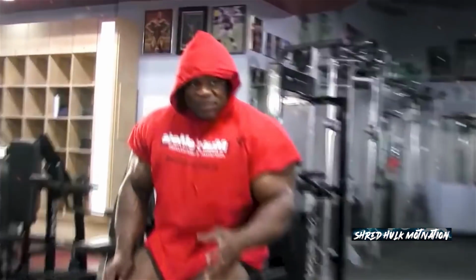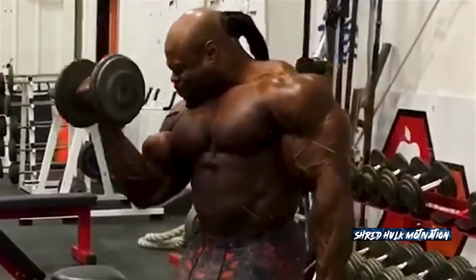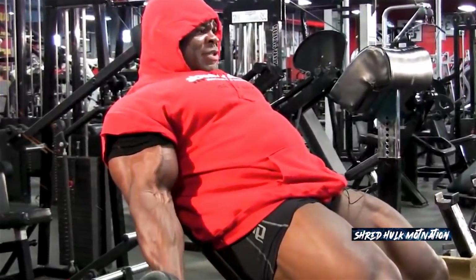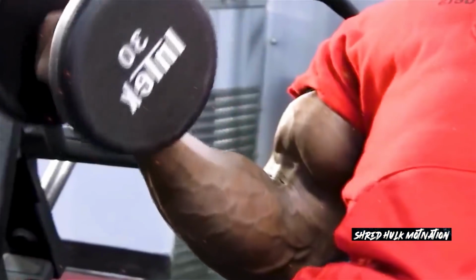Primarily, what's important to me is being able to make my muscles contract efficiently. I'm gonna get a stretch and a contraction, and I'm gonna be in control of it throughout the entire range of motion. Does that make sense? Stretch, stretch, stretch, stretch. Contract. Stretch, stretch.